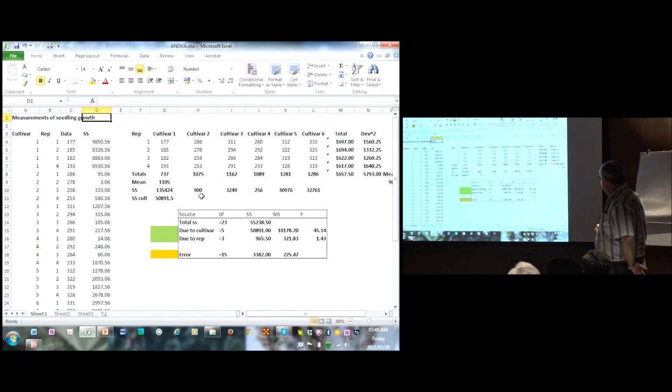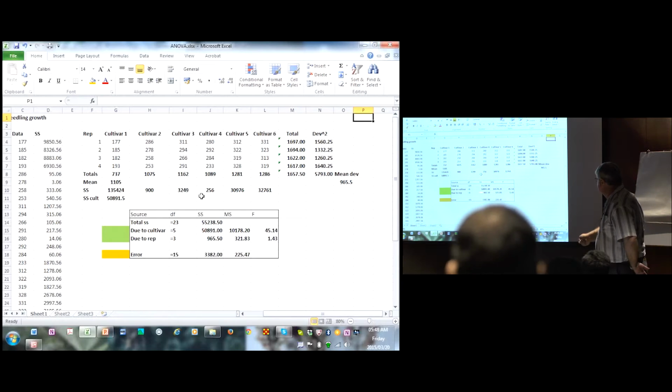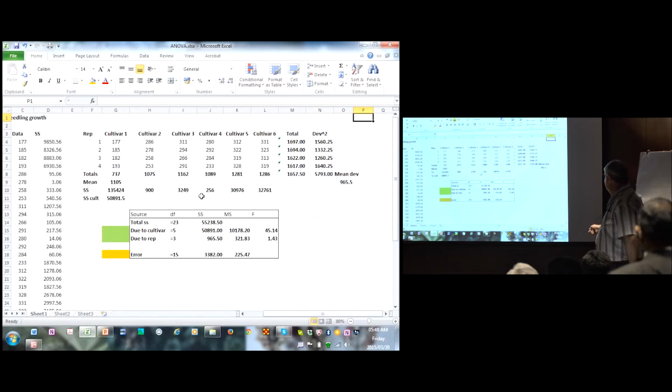It comes up with a value, and because there were 6 cultivars, it divides the value by 6, and you'll see a value of 965 there, because this is the total of reps here, sorry. That becomes your reps sum of squares. And it does the same for the cultivars: adds up all the totals, works out deviations from the mean, and works out a cultivar sum of squares for you.